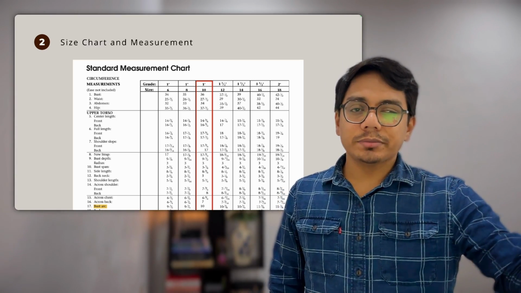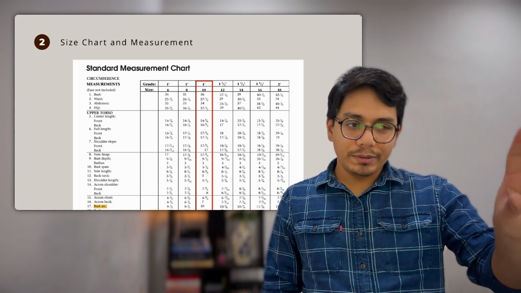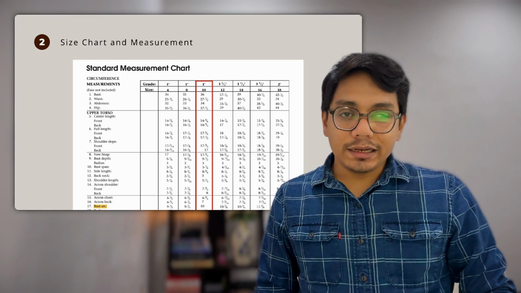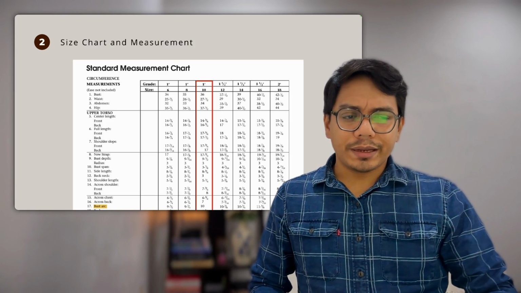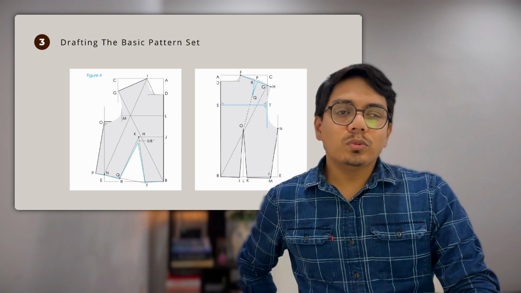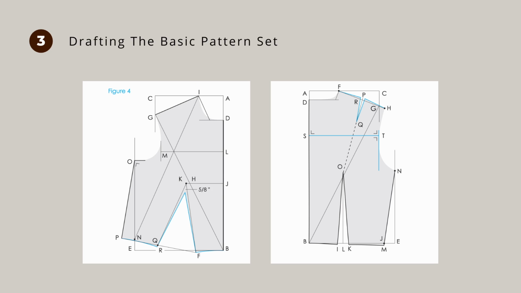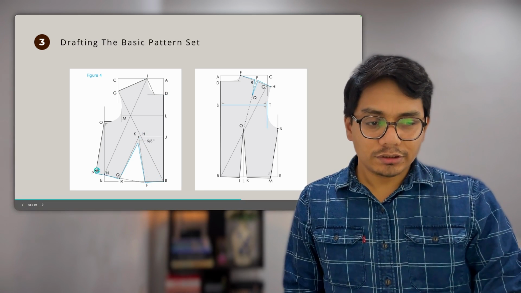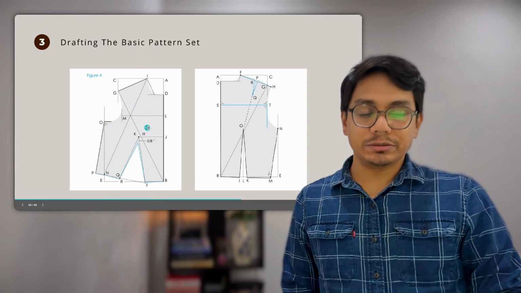So the standard measurement chart is about getting the avatars or the basic bodices. Based on this, you're going to put these values in the avatar. You're going to change your avatar, and you need to understand which values are which. For example, what is the bust, the waist, the abdomen, the hip, all these things. Then based on that, you need to create your basic bodices. So let's understand what's in a basic draft pattern: there's a center front, a dart, a side seam, a shoulder. And how do you arrive at these measurements?